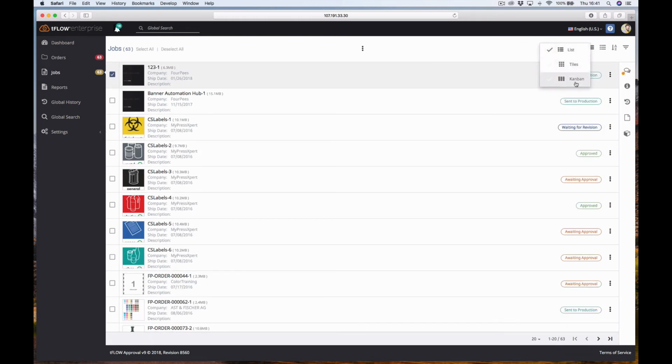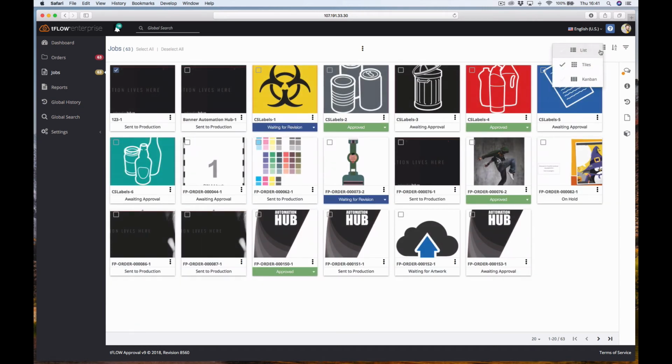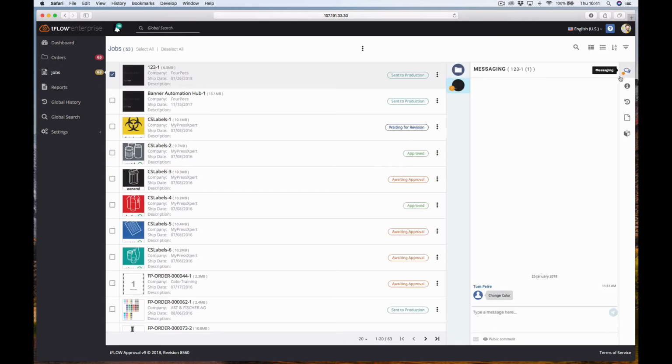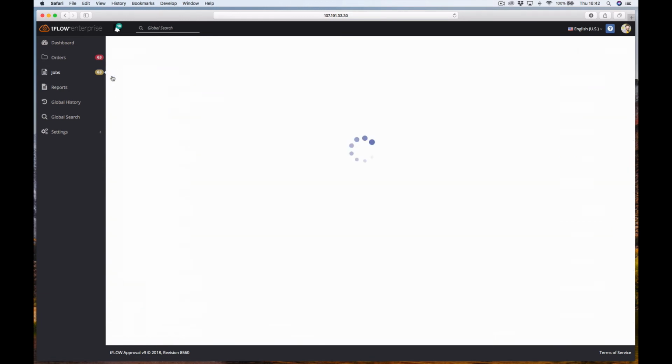You can see what if you might want to see it in blocks. I probably won't like that. Let's put it back in list, and you can search. So that's how the jobs are more efficient. You can see this still has the notification in there. Oh, look at that. Tom wanted a change in color in a file as well. So I could say how I did that. It's because I have a certain, see, I had the job selected and the color wasn't good on that job either.